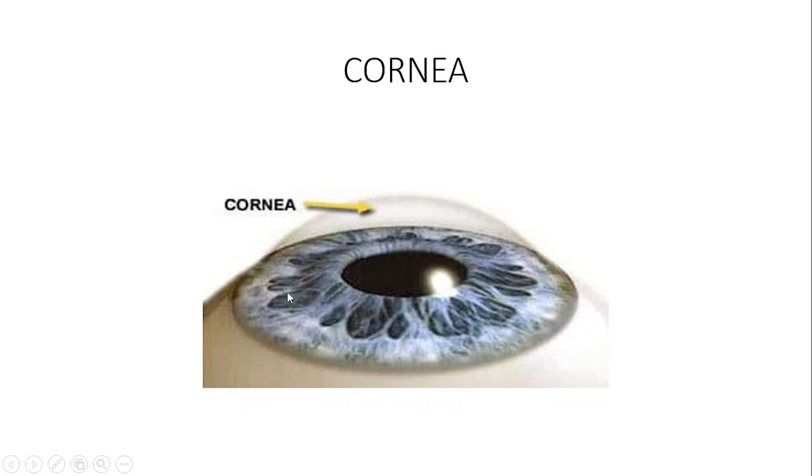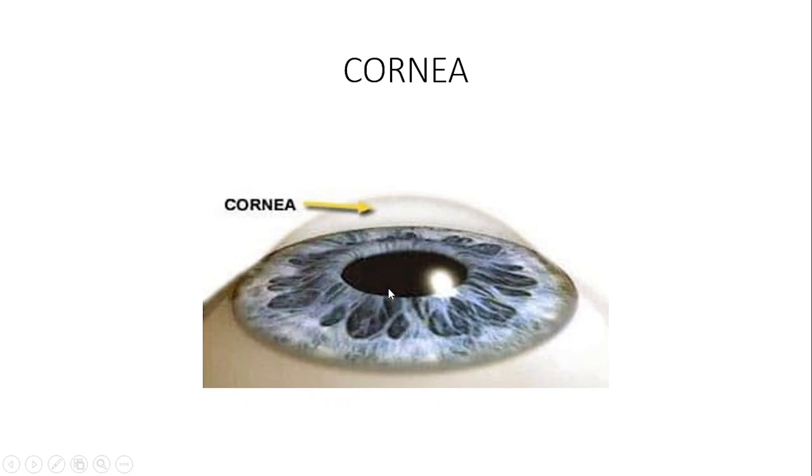Between the cornea and the iris, there is a space, and that space is known as what? Anterior chamber. There's an opening, okay, there's a chamber, there's a room. So that particular chamber is known as what? Anterior chamber. So I repeat, this is the cornea, that is your iris. Between cornea and iris, that space there is known as what? Anterior chamber. And the hole which is found at the center of the iris is known as the pupil.